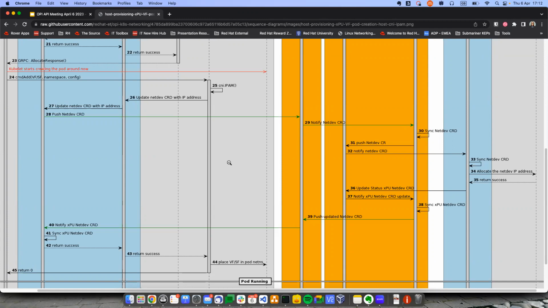So I think the point brought up last week about the subnets, and wanting the CNI to do the IPAM, I don't think it's, let's just call it OPI, that's doing the IP allocation. Whatever was doing it on the host has just been lifted and moved down to the DPU. It's the same block of code that would have been doing it before, just now running on the DPU as opposed to up on the host. That's just a thought.